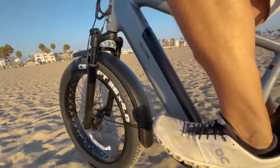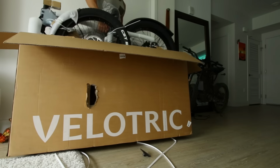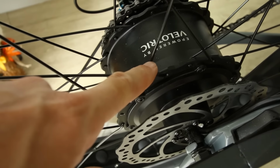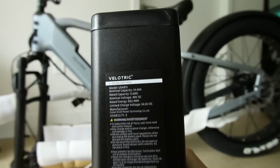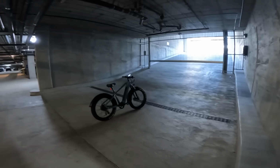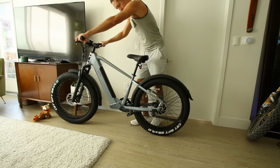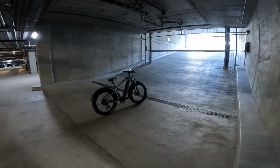Now this one is a 48 volt, 1200 watt max output motor with 75 newton meters of torque. Before we continue our ride on the beach, let me show you how this thing does climbing a hill. In my opinion, one of the best ways to get a feel for how good an e-bike really is, is to go to a super steep hill and try throttle only. So let me show you how the Nomad 1 performs climbing a steep hill from a stop under throttle only.